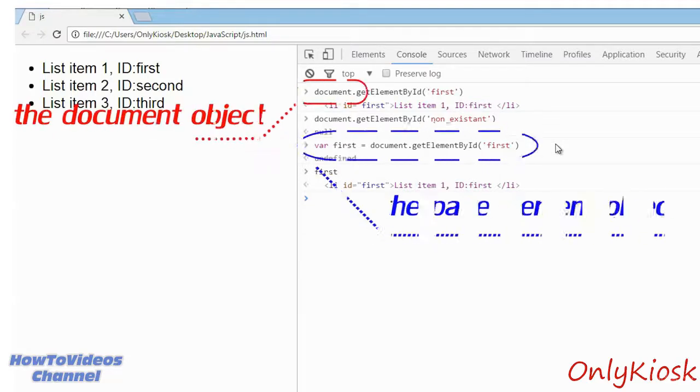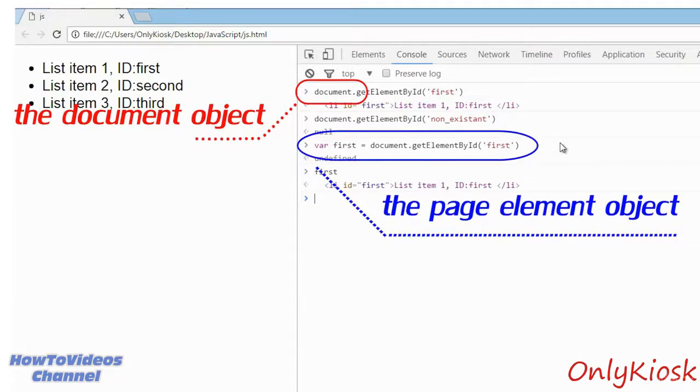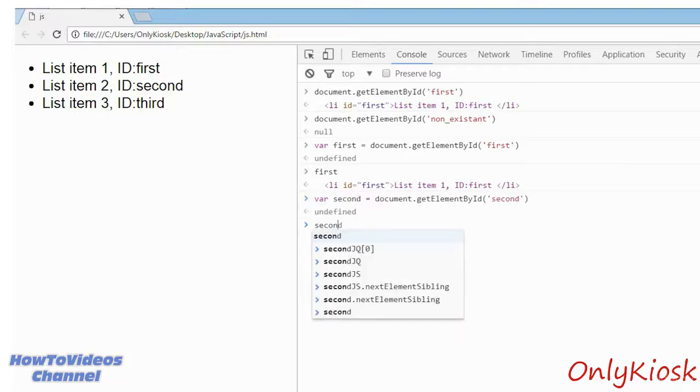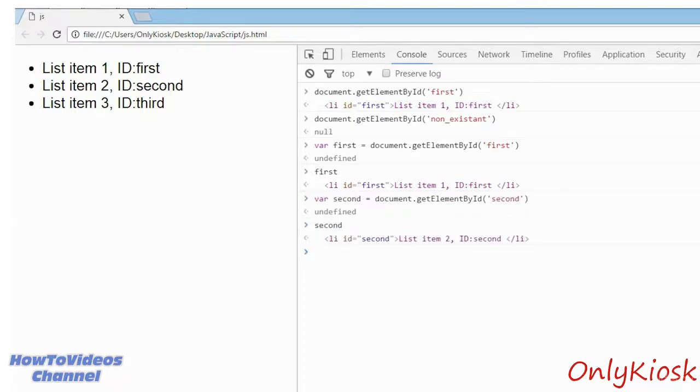At this moment, we've got two objects: the document object representing the whole web page and the returned object representing the selected page element. If we want to further operate the selected element, the new object will take over from the document object. If we selected 2 page elements, we'll get 3 objects. It's very important you maintain a clear idea of which object you're dealing with or need to deal with.